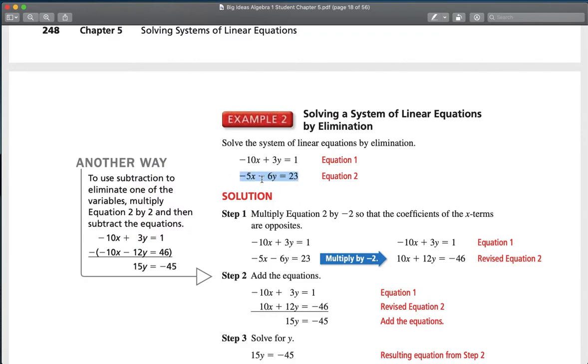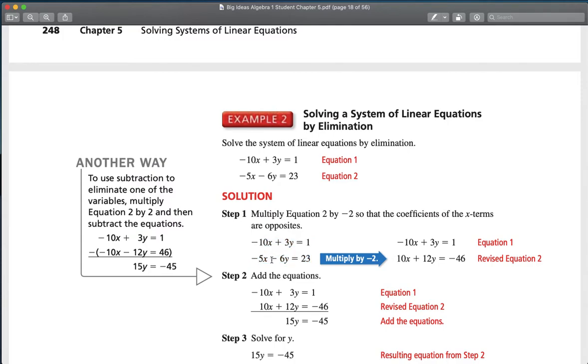Now, why is -2 the constant that we need to multiply? Well, the reason is because they want to eliminate the x's. How do they eliminate the x's? Well, if we multiply by -2 here, first of all, a negative times a negative becomes a positive. And 2 times 5 equals 10, so we're going to have -10 and +10 as our coefficients in front of x, and therefore they are now opposites. So these are the equations that we started off with, but if we change the second one by multiplying by -2, we get, again, +10.